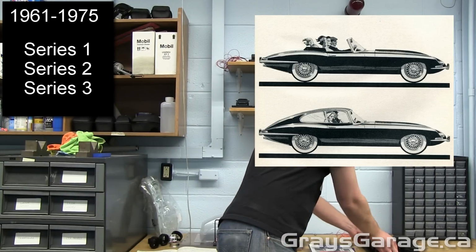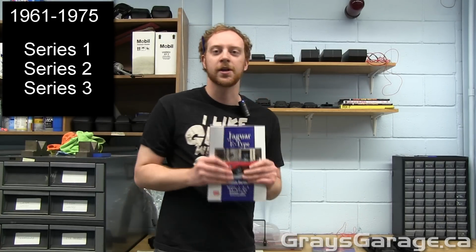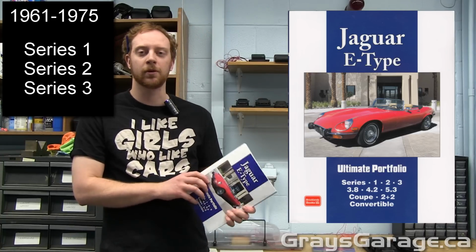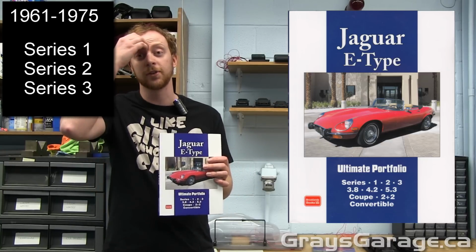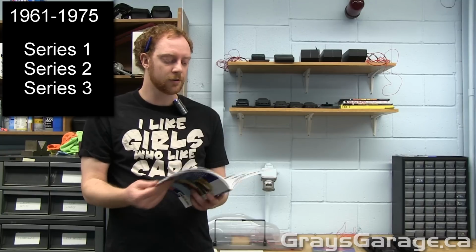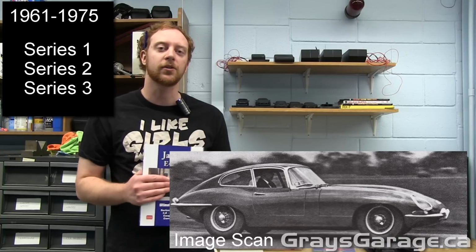So let's jump right in and talk about some of the features, the differences between the different types of cars that were produced. Most of this data is coming from this book right here. This is called Jaguar E-Type Ultimate Portfolio, and it's one of those Ultimate Portfolio series. There's tons on different cars. It's a good book. It's mostly a collection of articles. And because this is quite an old car, they're mostly black and white.